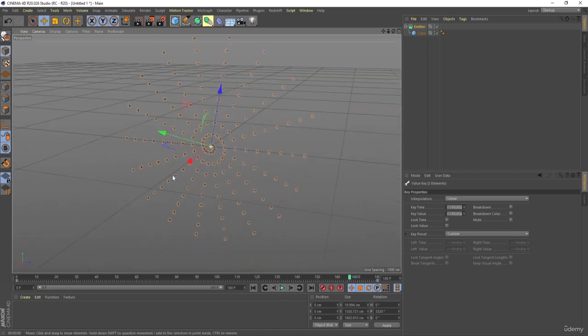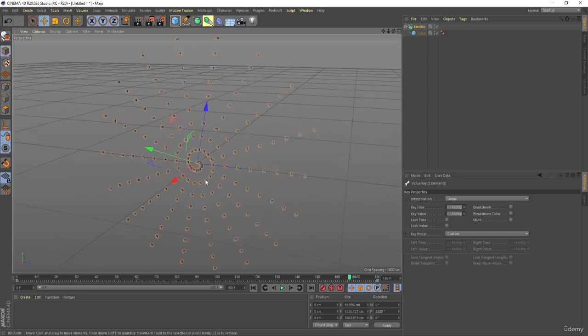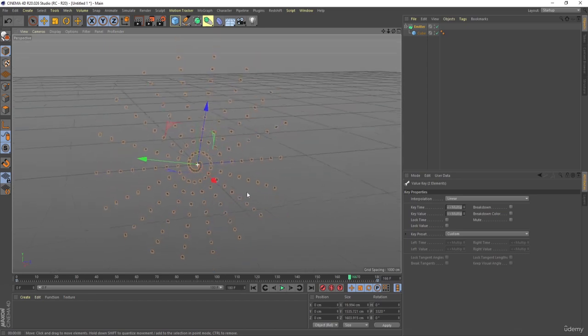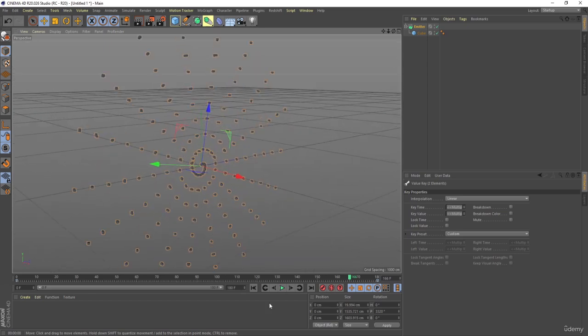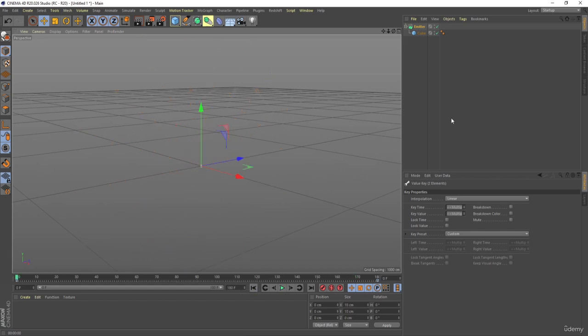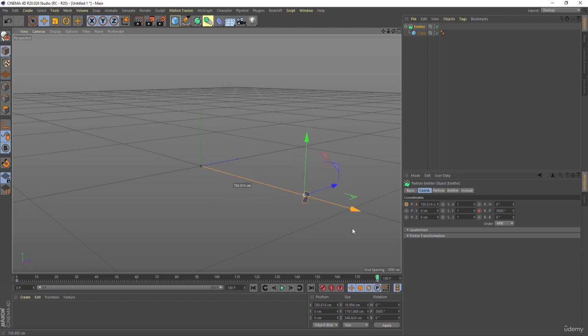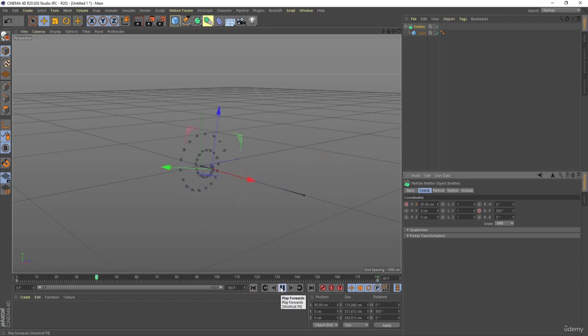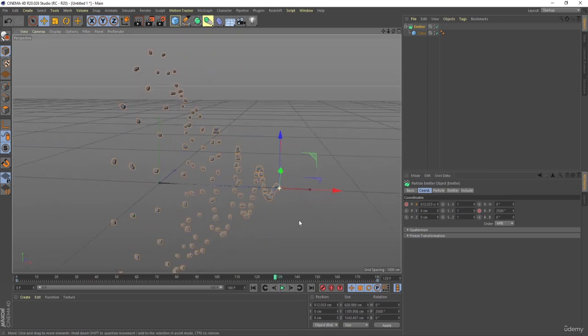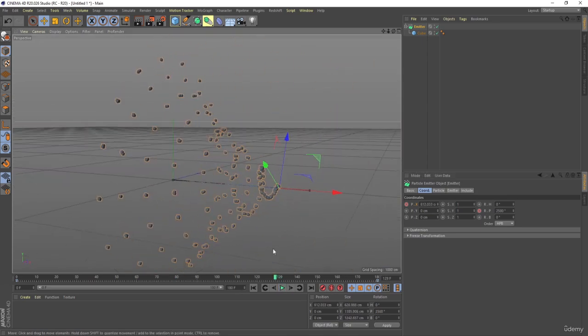There are so many uses of this emitter, but that's the very basic one. We will see that when we move to our motion graphics work. Even if you select this and want to move it along X, I'll create one keyframe over here at X. At this point I'll move this from here to here and create another keyframe, and now if I hit play, as you guys can see, I'll get this kind of animation inside Cinema 4D.